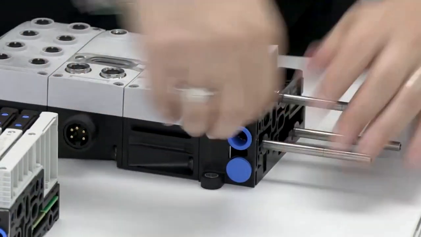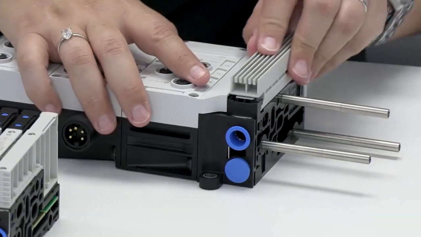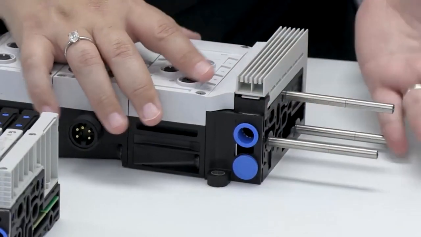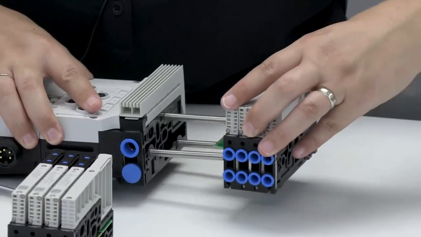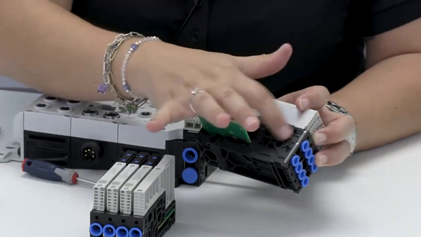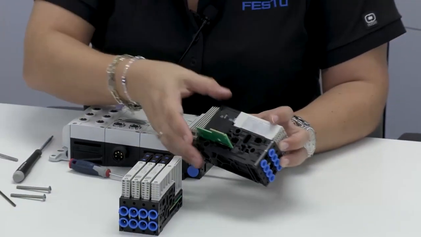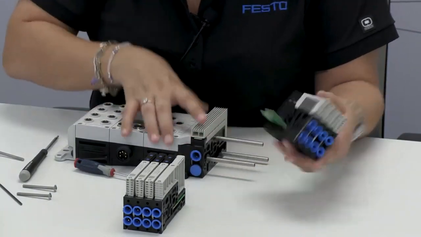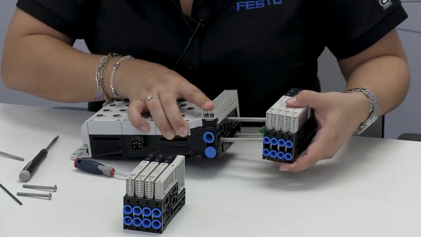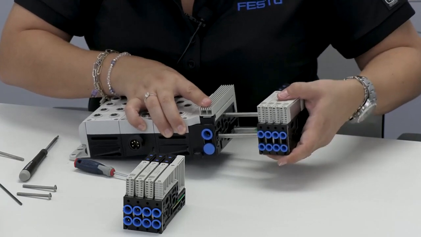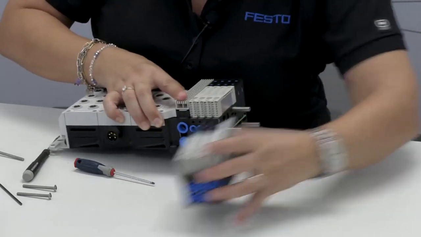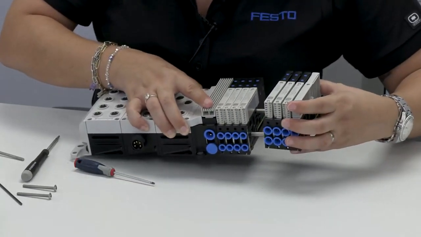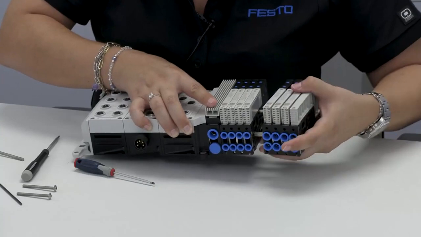So this is pretty much the VTUX in a nutshell. You can see how easy it is to make changes, to take it apart and to put it back together. You just have to make sure that all your seals are lined up and once again all the seals have grooves so everything stays in the groove. There's no pinch seals. Everything stays nice and neat in there and then as you're putting this together you just have to click and then it clicks for the electronics. You know that you have a connection, you add your other sub base and then you're going to finish your manifold assembly.